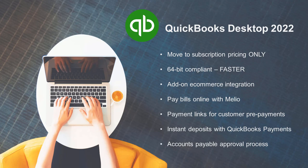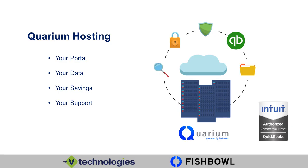There are a ton of other benefits that have been added that we haven't touched on here, but these we felt like were the top additions to the QuickBooks software. So now let's talk a little bit about Querium hosting. Querium hosting is a great solution for any of your clients that need to be in the cloud. As most of you are familiar, Intuit partners with Right Networks — I just feel like Querium hosting is a better option. With Querium hosting, you're going to get your own portal. As an accountant or customer with more than one company file, you can switch between those company files or see different customers from this portal without having to log out and log into a different company profile.